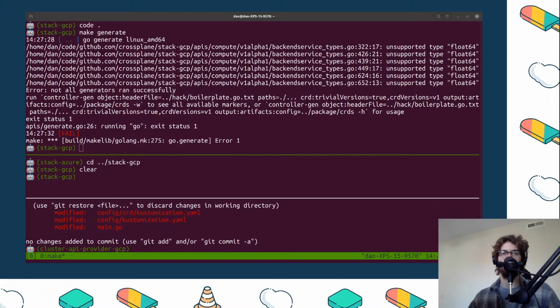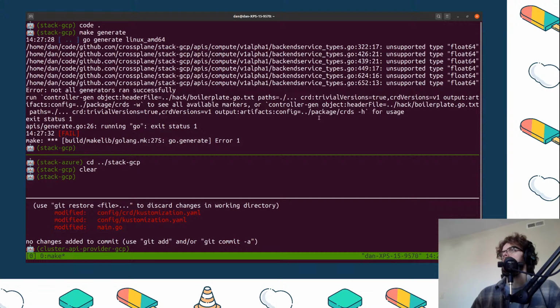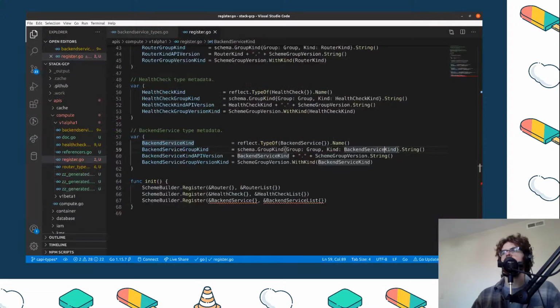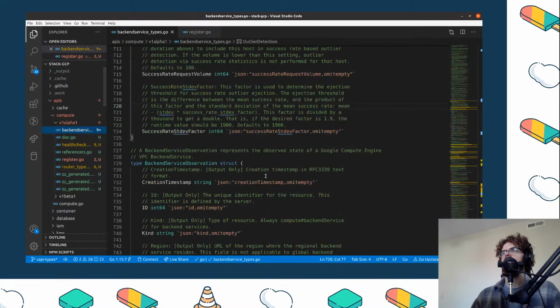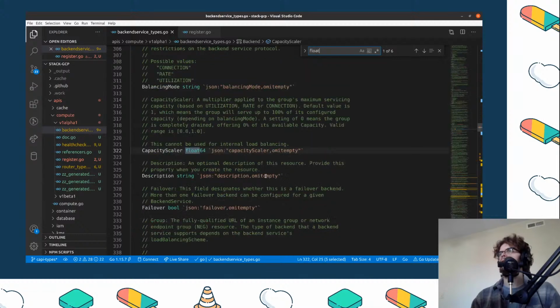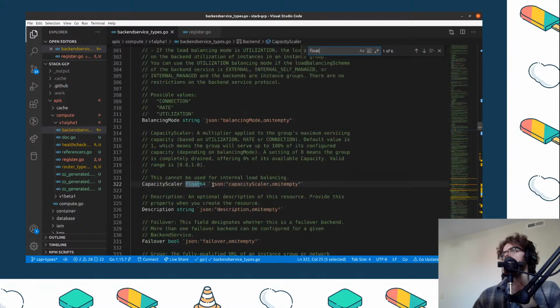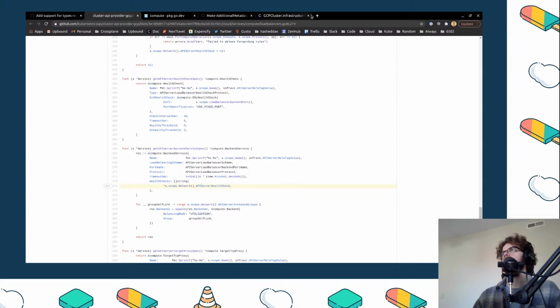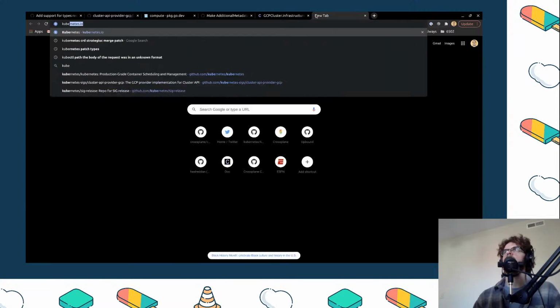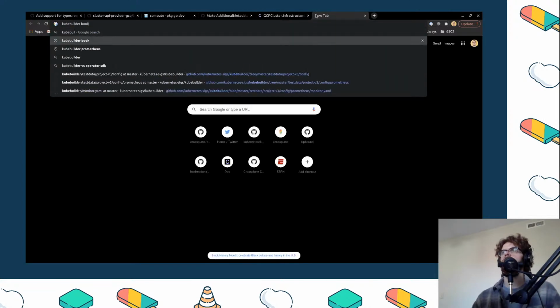Let's see here. Unsupported type float64. All right, so we have a few of those in there. Let's find those. Float64.